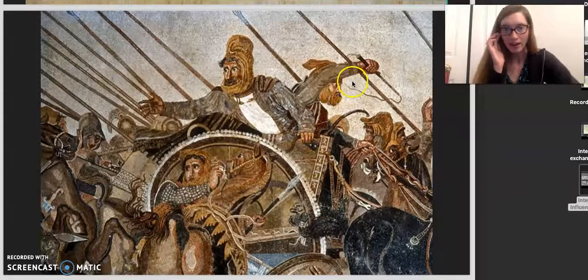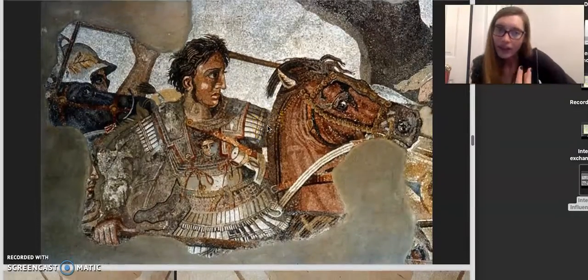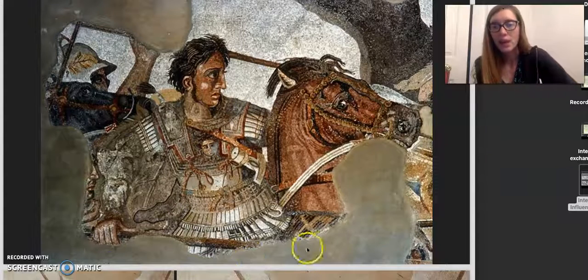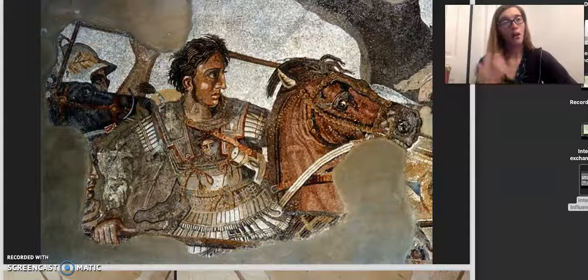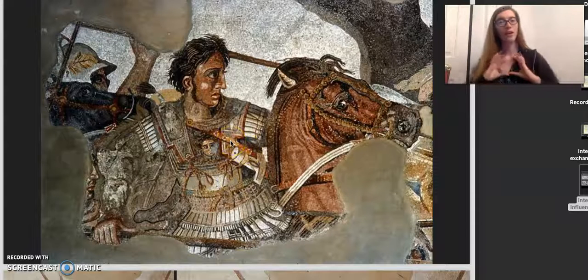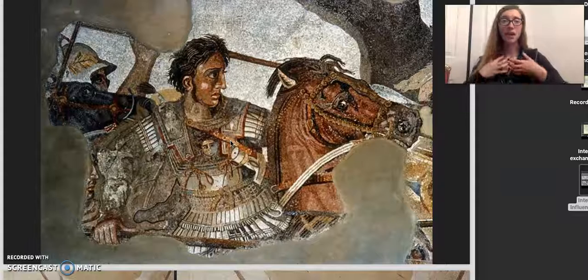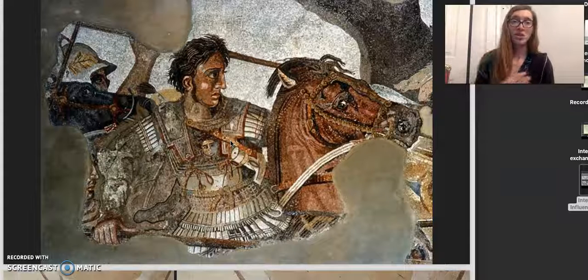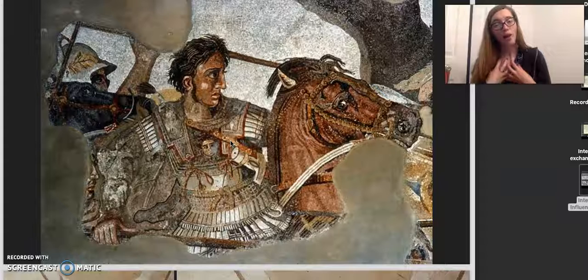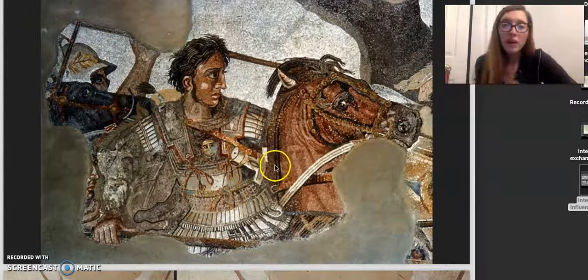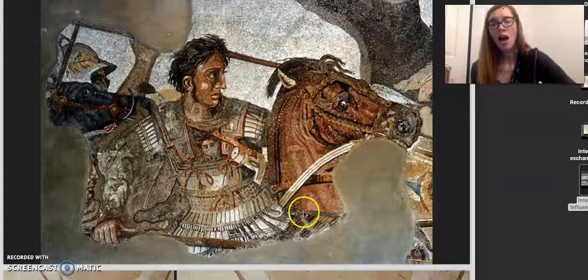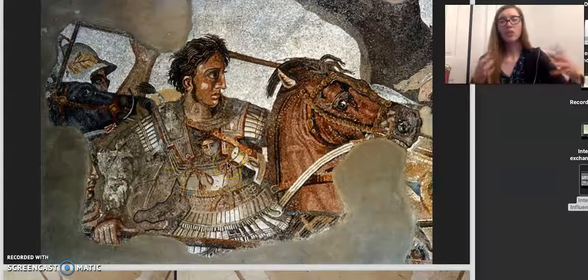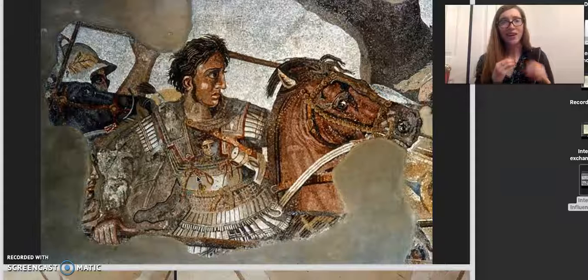So here we have Darius himself and his charioteer pulling him away as Alexander the Great comes in from the left with his long spear, and his own suite of culturally circumscribed armor, right? Here he has the Greek plate armor with an aegis, so a head on his breastplate that is probably apotropaic, scaring off evil, a Medusa, similar to what we see, for example, on the aegis of the goddess Athena, who always has that Medusa head on her breastplate. And then we have his sword here, a very fancy leather bridle on his horse. So from top to bottom, we even see the little thongs that he is using to tie the pieces of armor to one another.